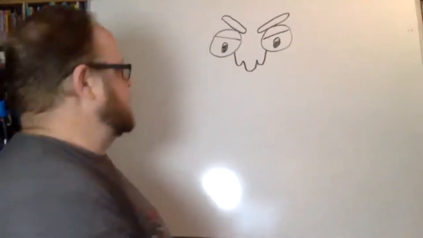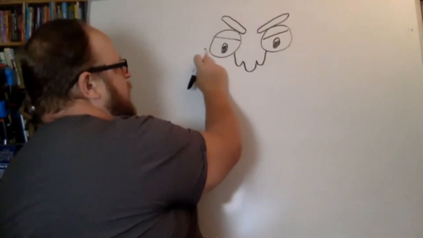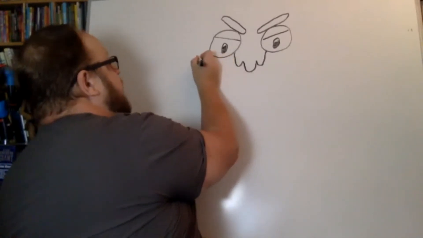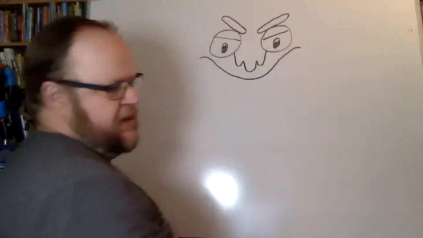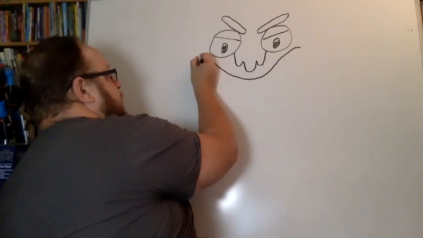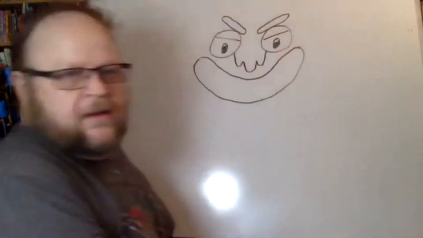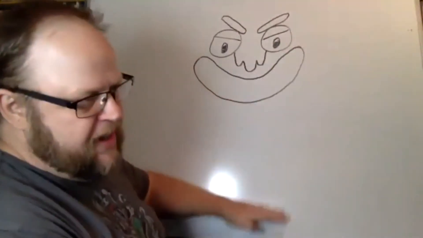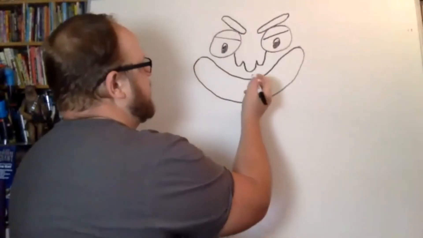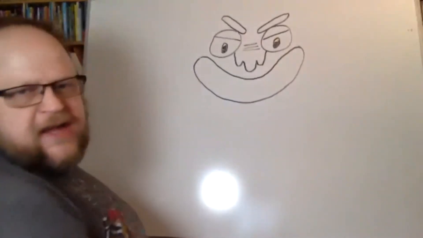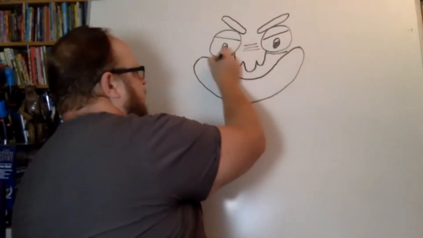Now I'm going to do a big mouth on this guy because he needs to make sure people know he means business. I'm going to start right up here where the eye is and come in with a line that goes down, back up curving a little bit. Then go back over and curve back down and back up. I need to add three little lines right at the nose to make it look like he's squinching — so he's more angry. Put a line under each eye for a little more detail.